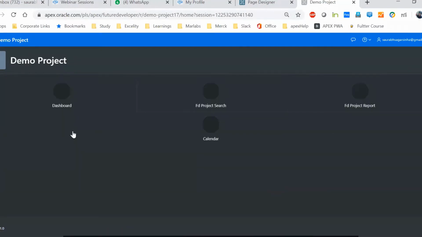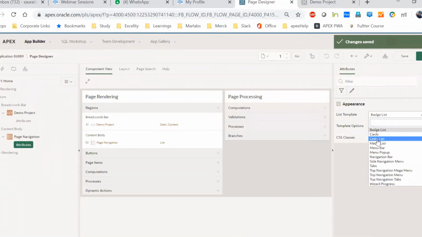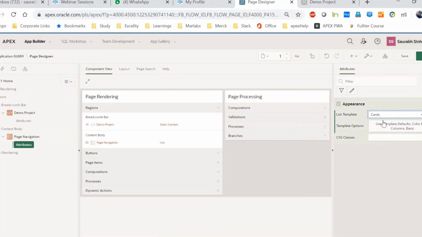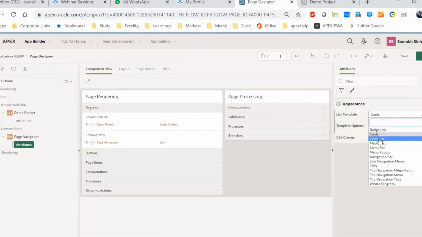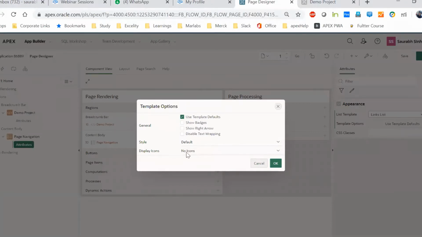Now if you see, this thing got changed. The representation of this region got changed because we have changed the type of the region. Okay, now let me get it back to card. And again, when you switch to any other type, you'll get options here. Again, you can explore by yourself. Let's say if you check it and click on OK, then you save it. What is going to happen like that.